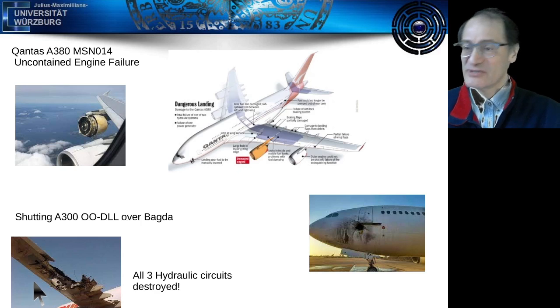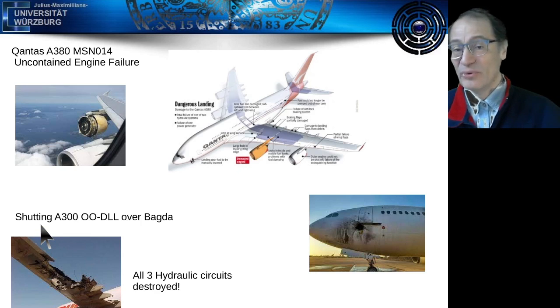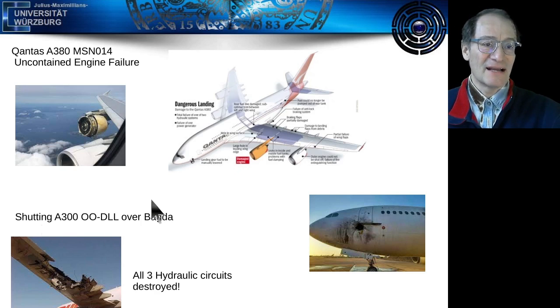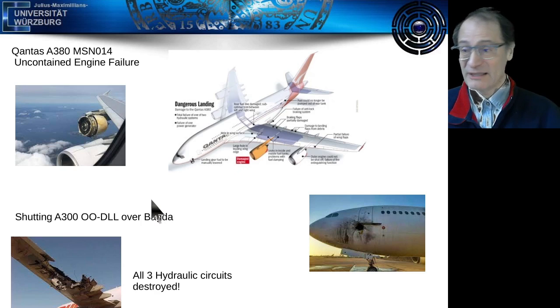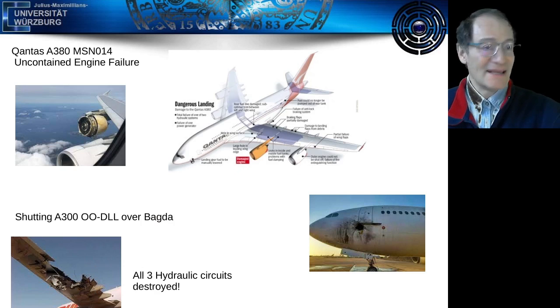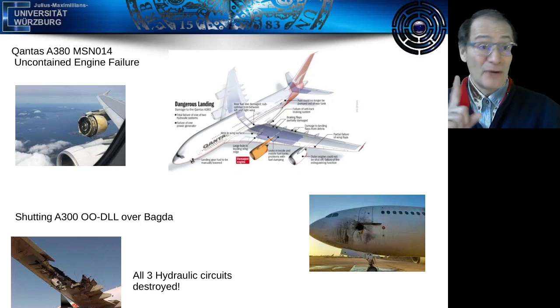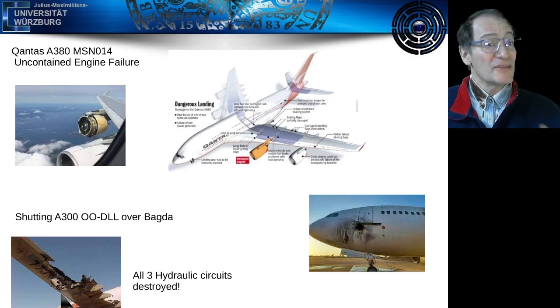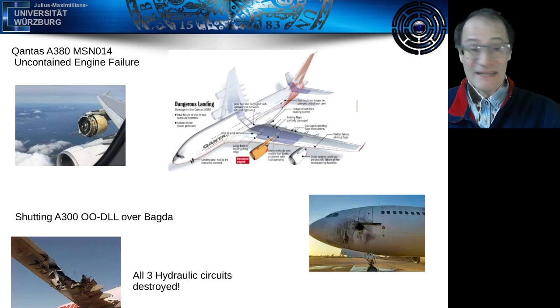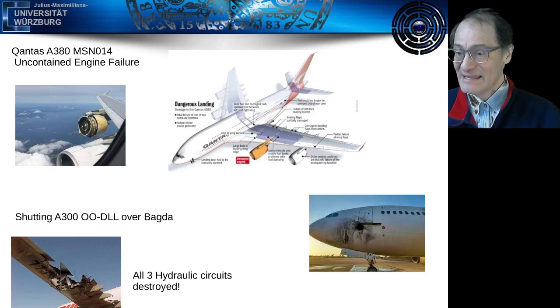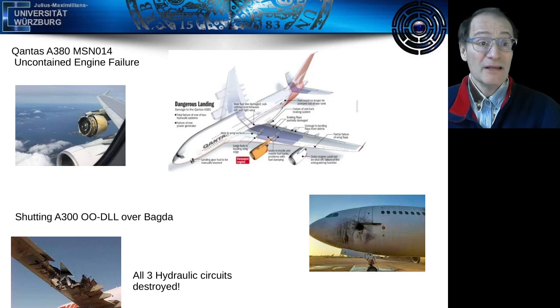Or another very famous case is this Airbus A300, which was just shot with a ground-to-air rocket in Baghdad. They were carrying goods in the time of the war in Baghdad. So it was hit here and it destroyed all three hydraulic systems. So when one hydraulic system fails, okay, you have another two, and then you can continue controlling the aeroplane. So you have redundancy, and you think it shall be okay. But in this case, all three redundant hydraulic circuits were destroyed. So there was no redundancy, no hydraulic control anymore.